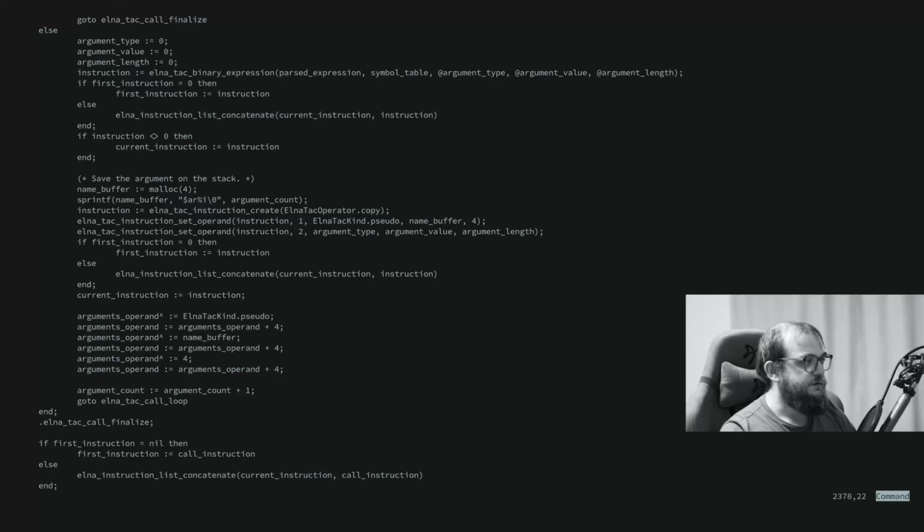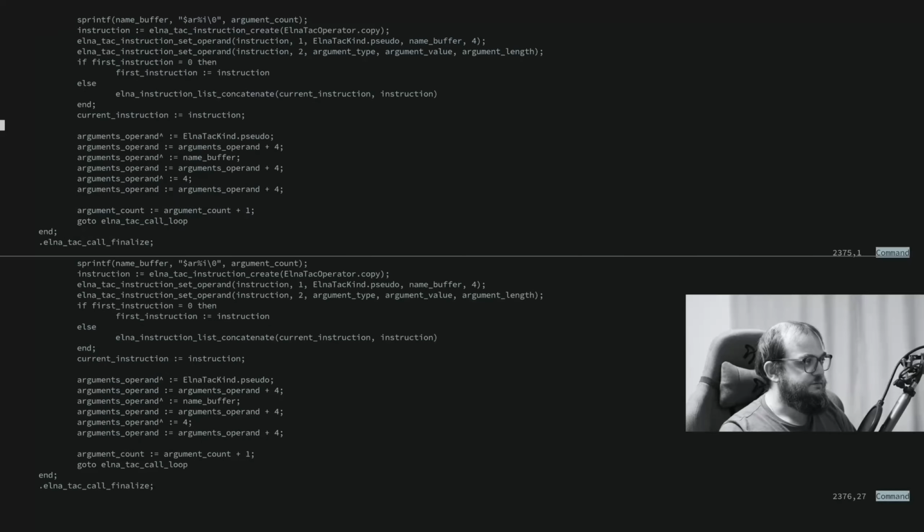So we need to replace this code with an actual record. And since it assigns a pseudo to it, I think that this type is actually an operand.